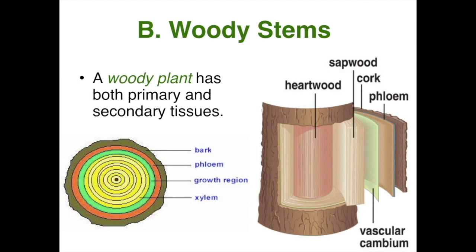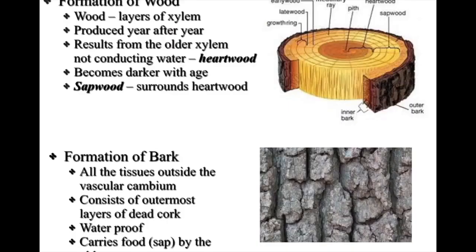The phloem is going to be closer to the outside. So we talked about your herbaceous monocot and dicot. It's going to be inside those vascular tissues pointing to outside. But for woody plants, it's going to be on the outside. It's going to be closer to the bark in that cork cambium. You can see the heartwood, which is the center hardwood, and the sapwood surrounding the heartwood. The sapwood contains the majority of the phloem.